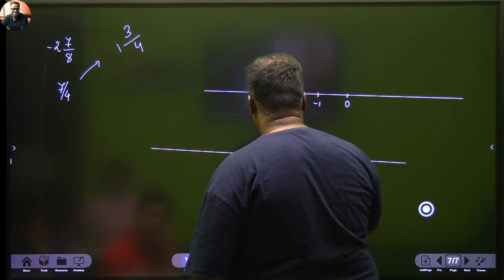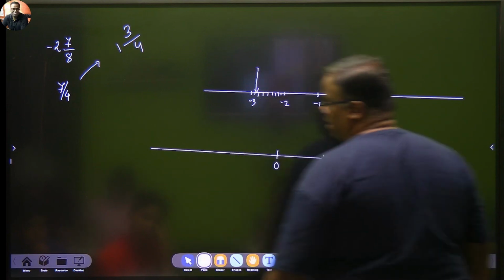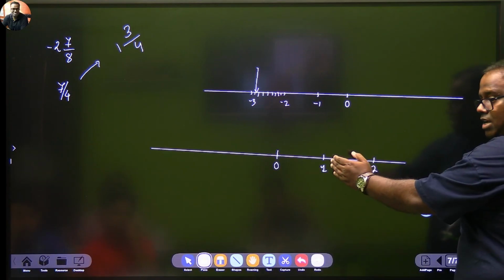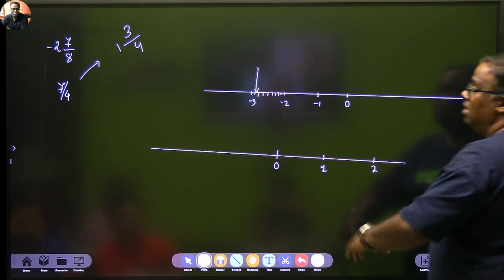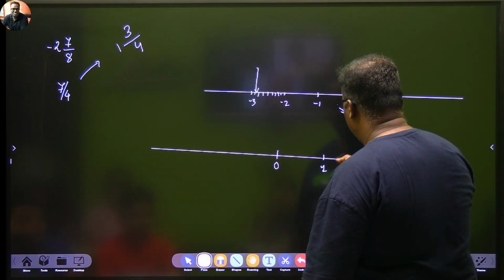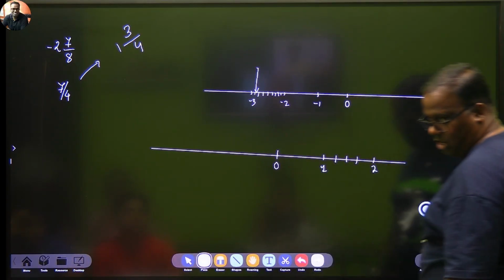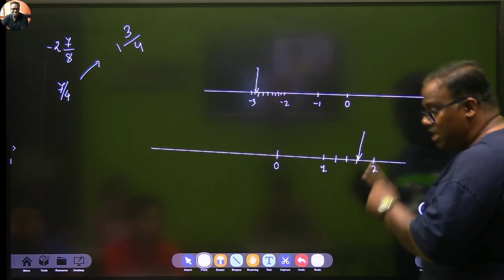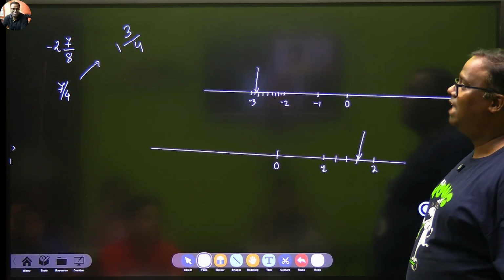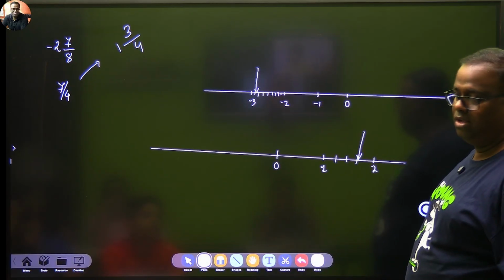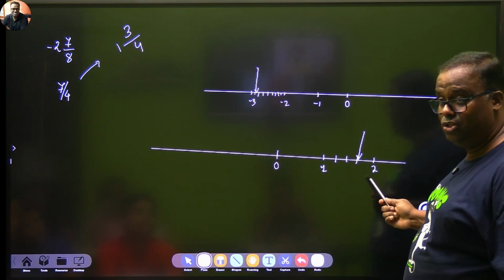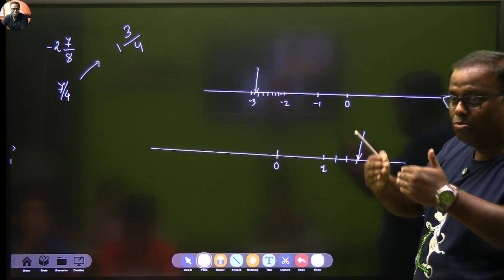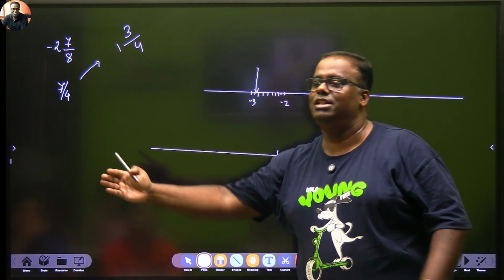Tell me. We'll take a 0. We will definitely have a 1 and then a 2. The entire magic is going to happen here, because the child has already eaten one pizza. After that, the rest. So we will divide it into how many parts? 1, 2, 3, 4. Out of 4 he ate how much? 3 parts. So this is the plot. This gives very good clarity where you can say that 7 by 4 is a number which is greater than 1, less than 2, greater than even 1.5.